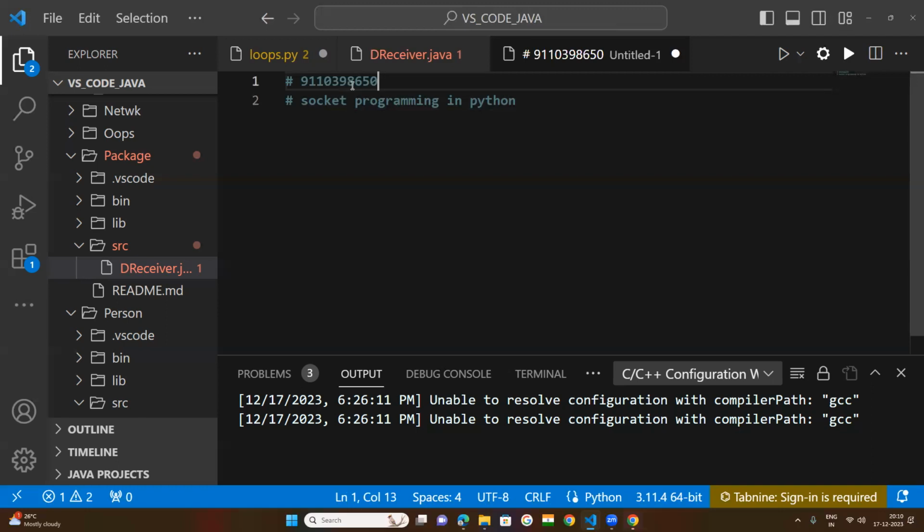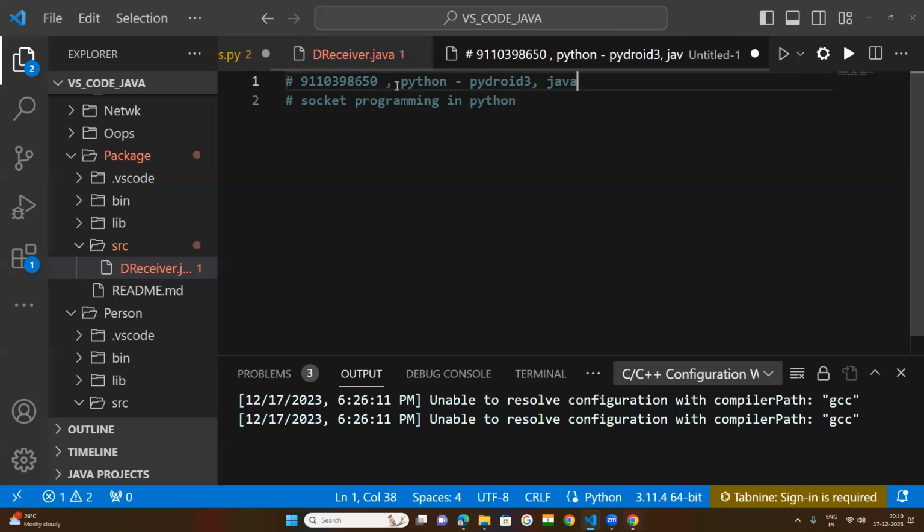And there is no need of a laptop. If you want to write the code, no need of a laptop. On the mobile, you can write the code very easily. Nowadays, so many apps are there. For Python, there is Pydroid 3, an Android app. And for Java, JVDroid. With these Android apps, you can write code on the mobile very efficiently.